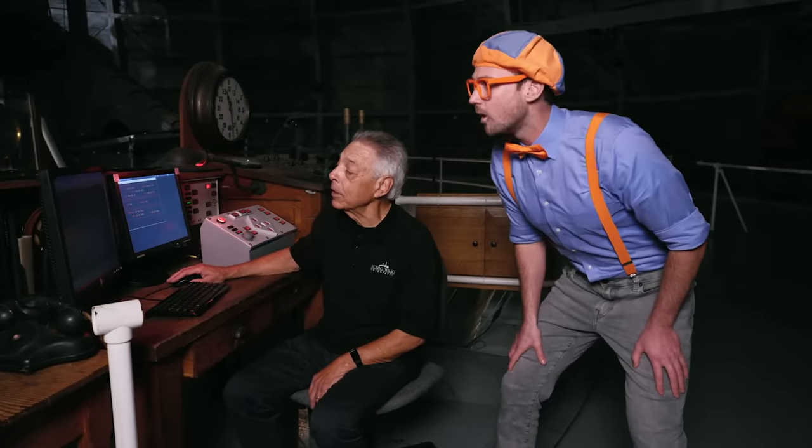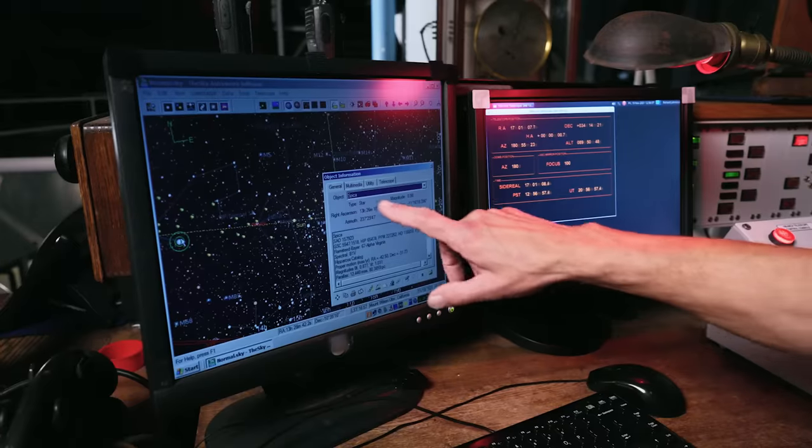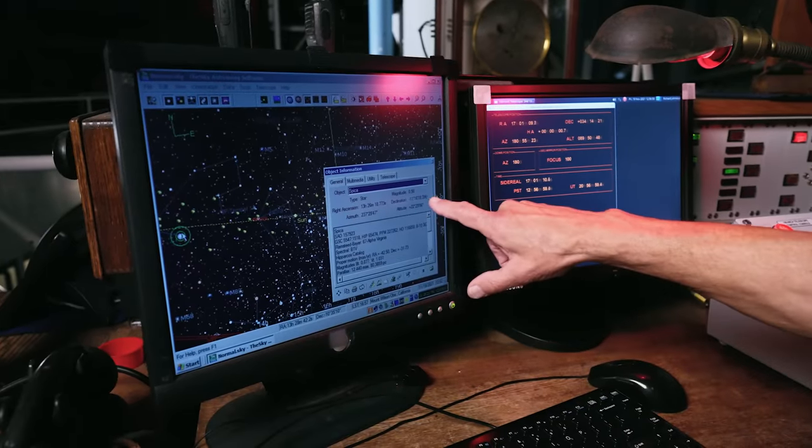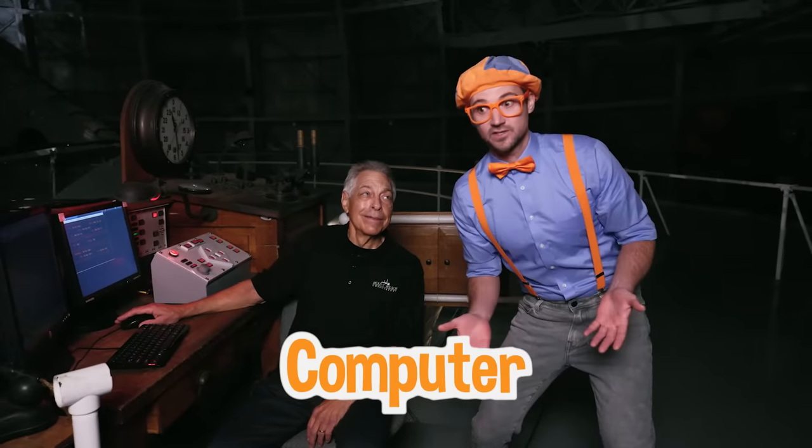So that means you push buttons to make the telescope go left, right, up, down? That's right. Wow. Why do you have a computer here, Tom? This tells me the address of what I want to look at. If I want to look at this star, it tells me where to look. Wow. That's really cool. He needs a computer to have the address of, say, a planet or a star, and that tells him where to point the telescope at. Right.